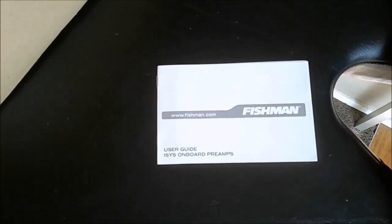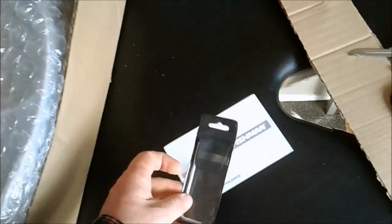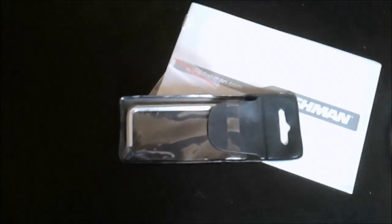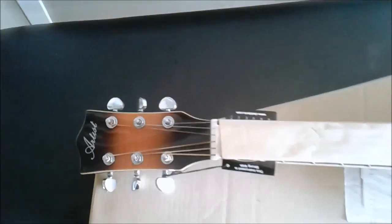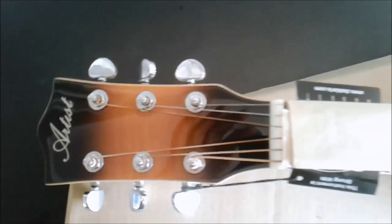Got the old Fishman user guide there. Couple of picks that Artist brings and the Allen key. Yeah, so we've taken it out of the wrapping and things, so here we go. So headstock coming down. So the body.